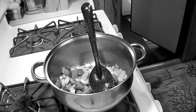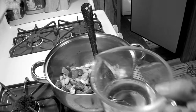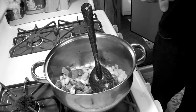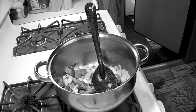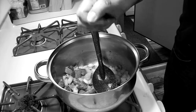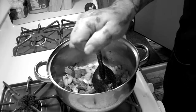I'm going to try to find the measuring cup. 1/2 of a cup of water. Now, I'm only doing 1/2 of a cup of water because I'm not putting the rice in. So if you were putting the rice in here, it'd be 1 cup of water, okay? For your pan. But the way it works out, your rice is usually a 1-to-1 ratio of rice to water. So the 1 cup of water is your 1/2 cup of rice.